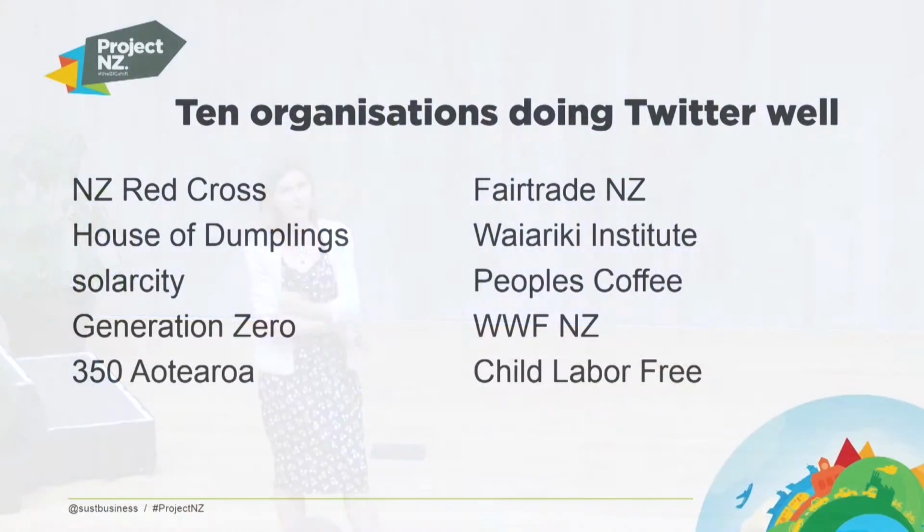Now, Twitter. I'll go on to Twitter. Another of my top 10. These guys are doing an awesome job on Twitter. And if you want to know how to do Twitter well, I really recommend checking any of them out. They're really hot on visuals. On Twitter, if you use visuals, it gets 150% better engagement than without. They're being very generous in sharing content of other people, and they have a variety of content as well. And they're not all large businesses. A lot of these are not-for-profits, some of them are small businesses, and they're doing a really good job. So I recommend checking any of them out.